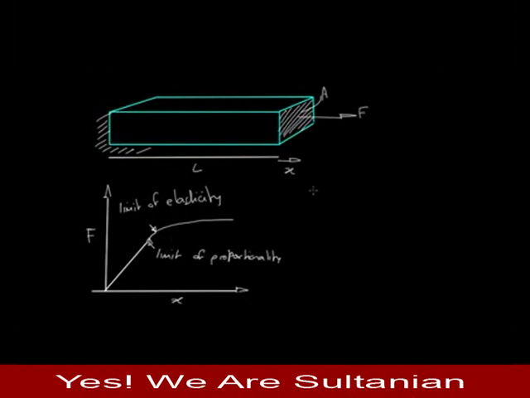Okay? So, like I said, this is the limit of proportionality, and up until this point, Hooke's law applies, which just says that the force applied to a material is proportional to the extension up until the limit of proportionality, and then there's this tiny area where it's still elastic but not linear. Okay, so force is proportional to the extension.